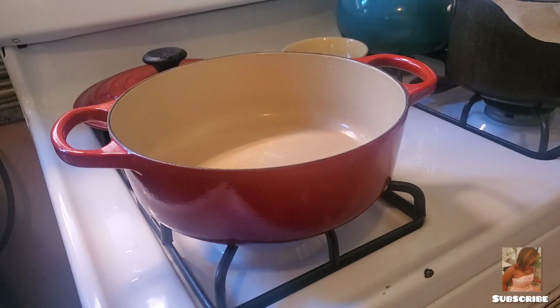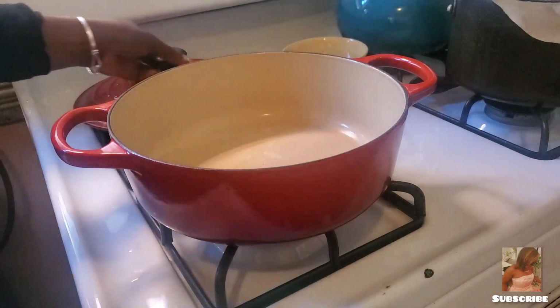Alright guys, so today I'm gonna be making curry chicken stew, but before I start, I want to talk about this pot.